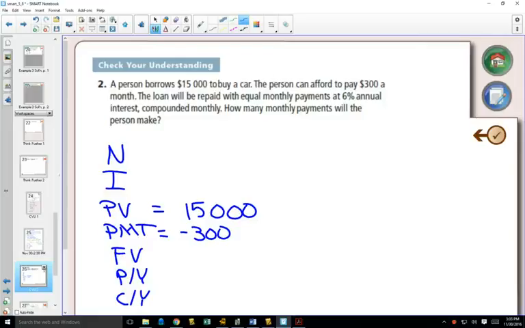Yes? So borrow 15,000. And you spend that 15,000 on the car. You still have the car. You still have the $15,000 item in your possession. You get the car, and the monthly payments go back to the bank who gave you the 15,000. So that's why that 300 is a negative. In the end, you don't want to owe the bank any money. So in the end, it'll be 0.